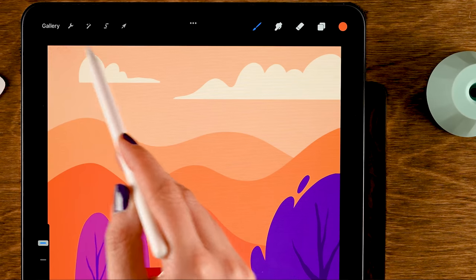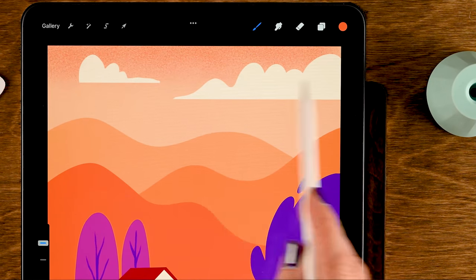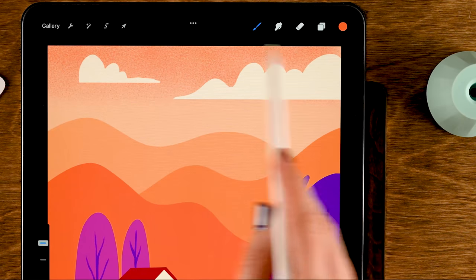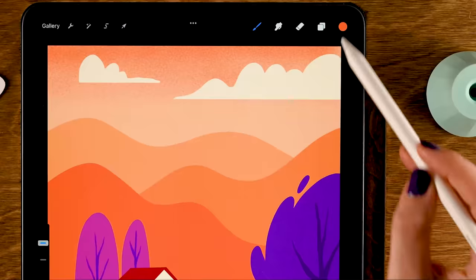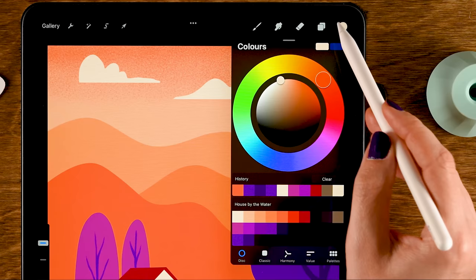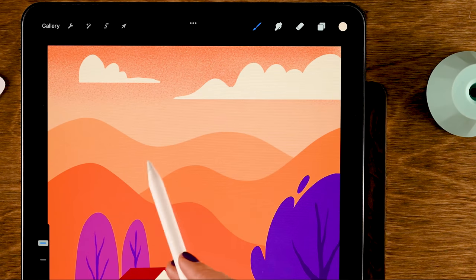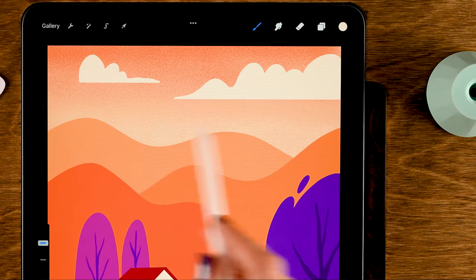And let's go over the top area to add a little bit of that reddish orange color and add some more texture and interest to our sky. Let's grab a light color as well, the first color in the first row. And let's work from the bottom to the top. I'm using very light pressure, by the way.